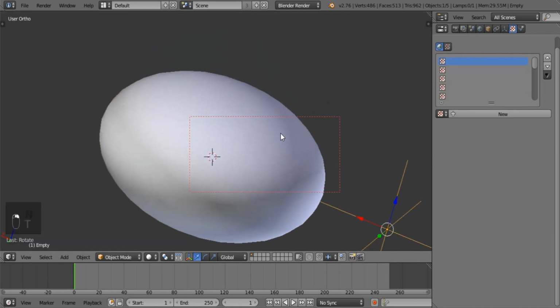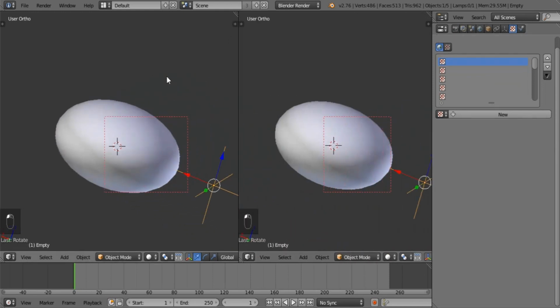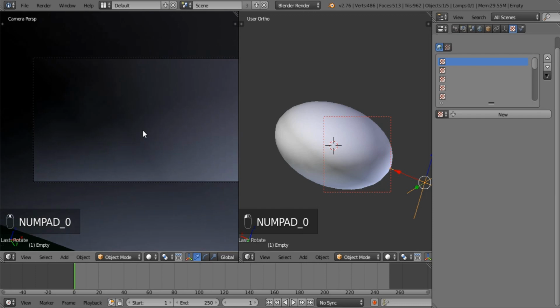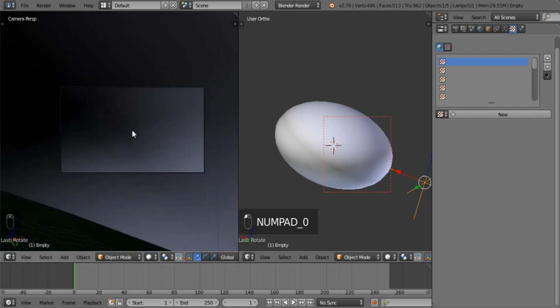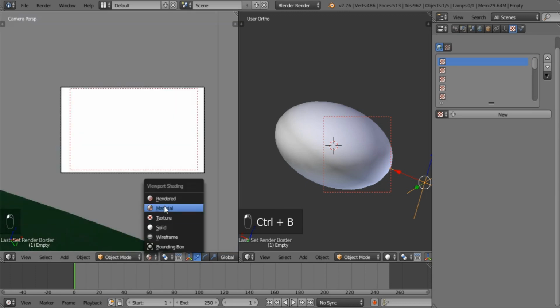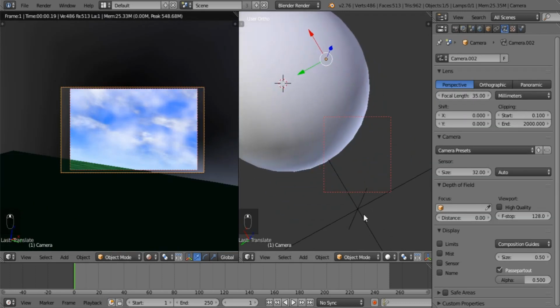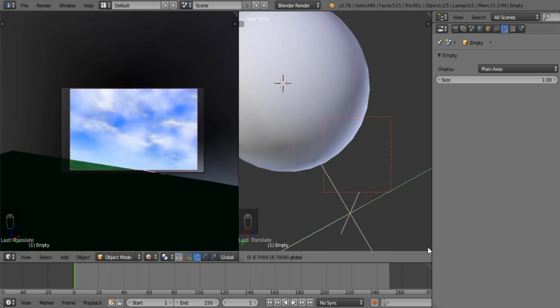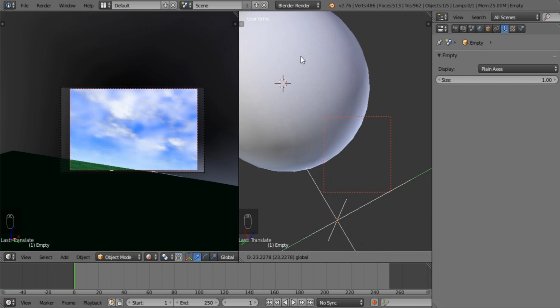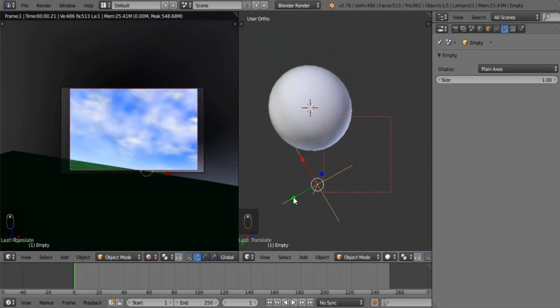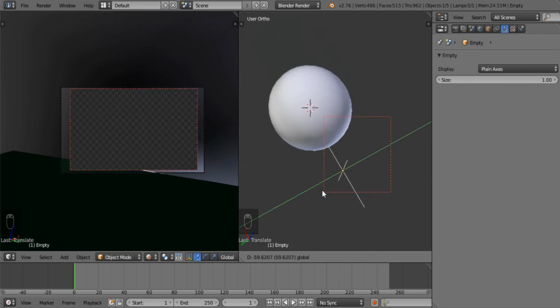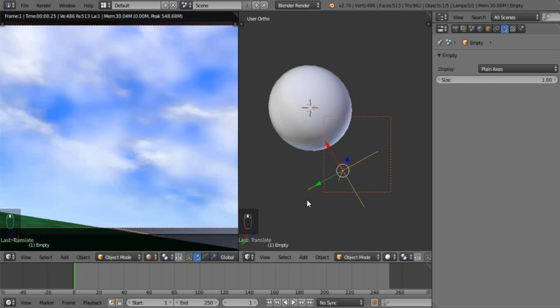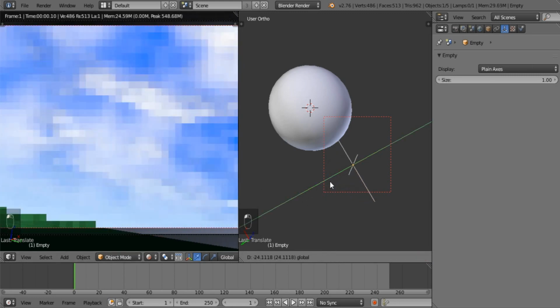So now if you were to, I just want to split the screen so it can show it better. Let's select a piece of the sky. Okay, so now if you move this, you can see that your clouds move. Just want you to see that they actually do even change shape.